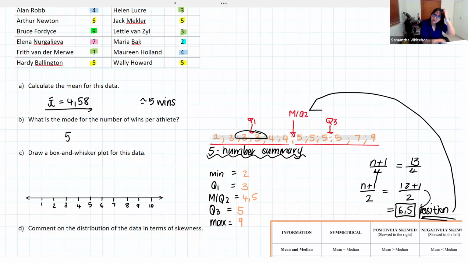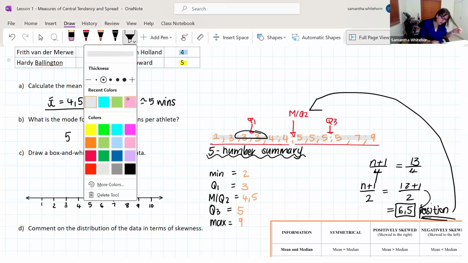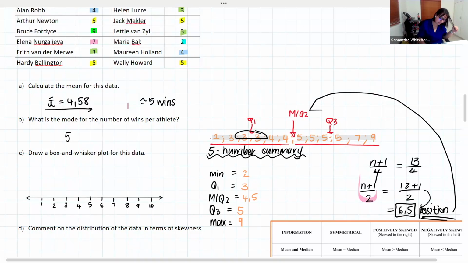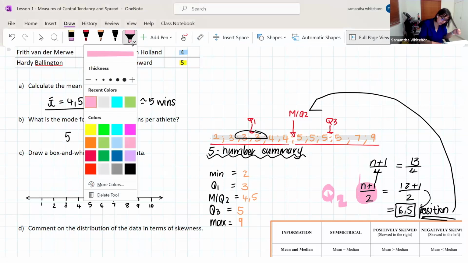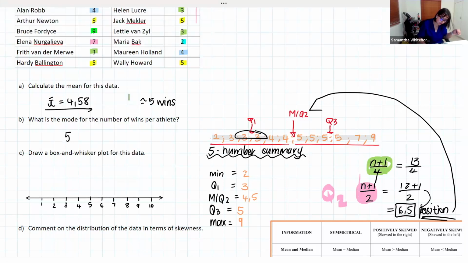I have written down the formulas. Let's just take note. So this is the formula for your median, Q2. And this over here is for your quartiles. So this would give you quartile 1's position. You would then need to add those positions to get the median and quartile 3. Again, it's just why I don't like it. I don't think it's a useful formula.